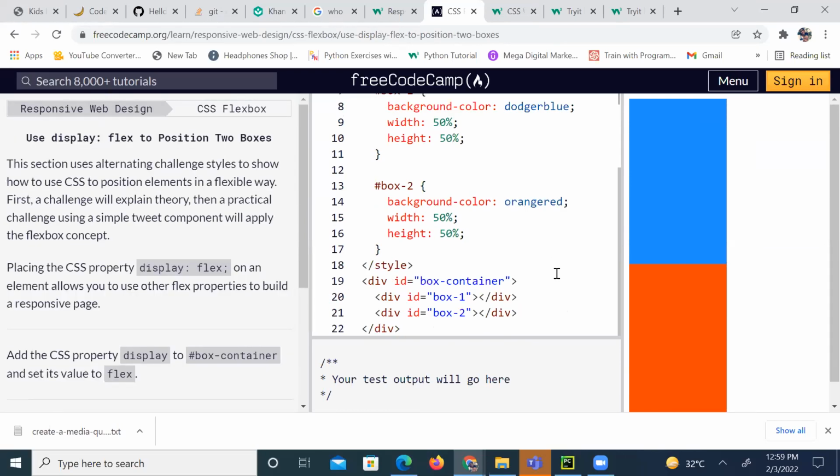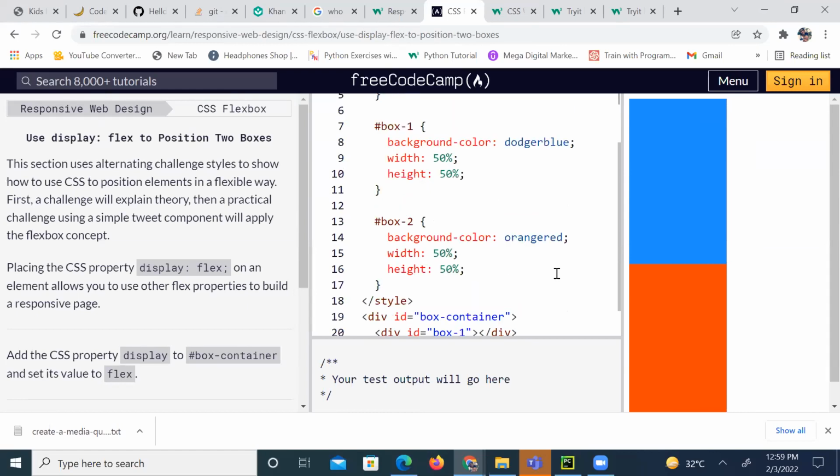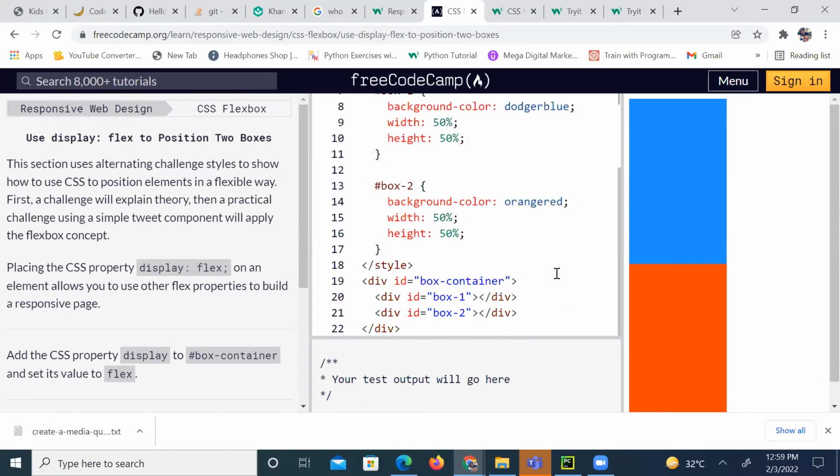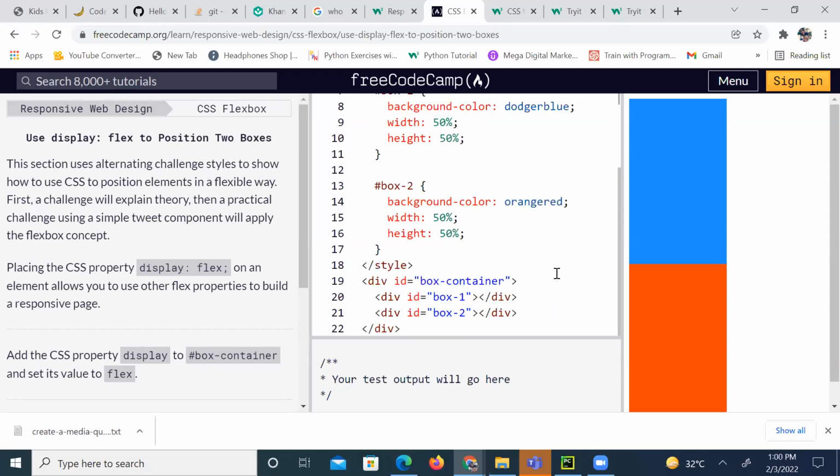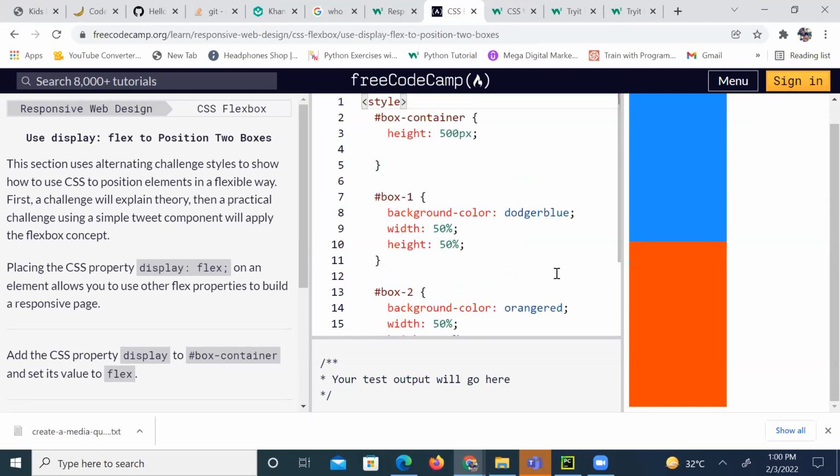So box 1 and box 2 are in that first div. The box container, that is everything in this box, should have a height of 500 pixels, and box 1 a width of 50% and height of 50%.